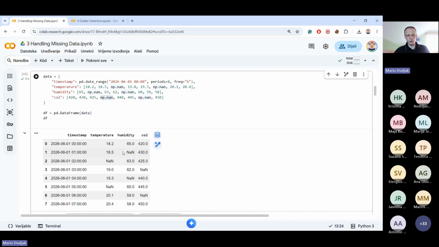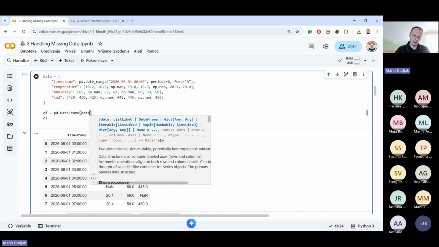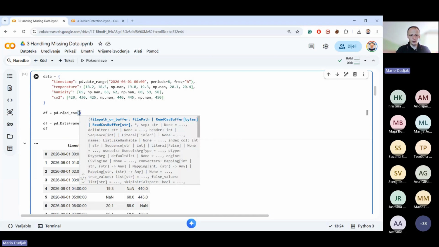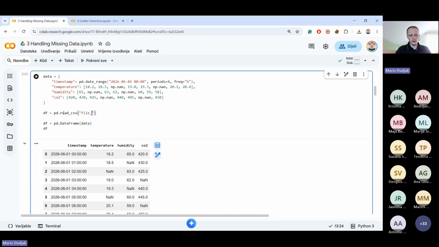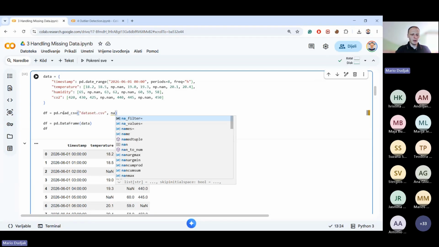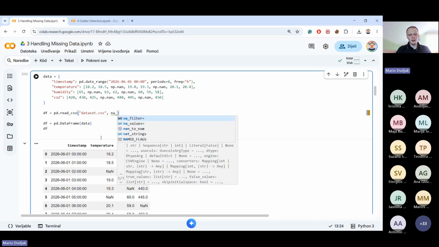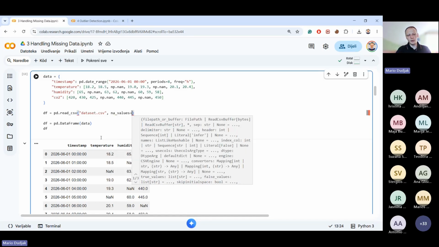So we can have multiple NaNs, so all those instances are NaNs, or we can say during the uploading of our dataset. I don't have a dataset prepared now, but I will just write you an example of the code. For example, let's say that I have some dataset.csv, and when I upload it to Google Colab, I can immediately define what symbols represent missing values.